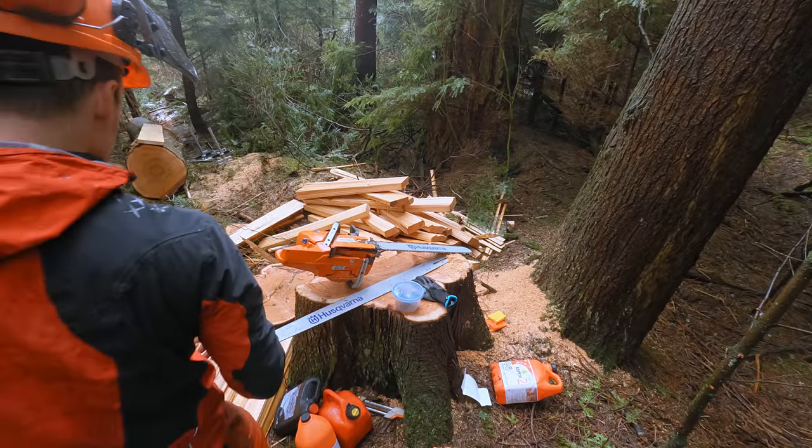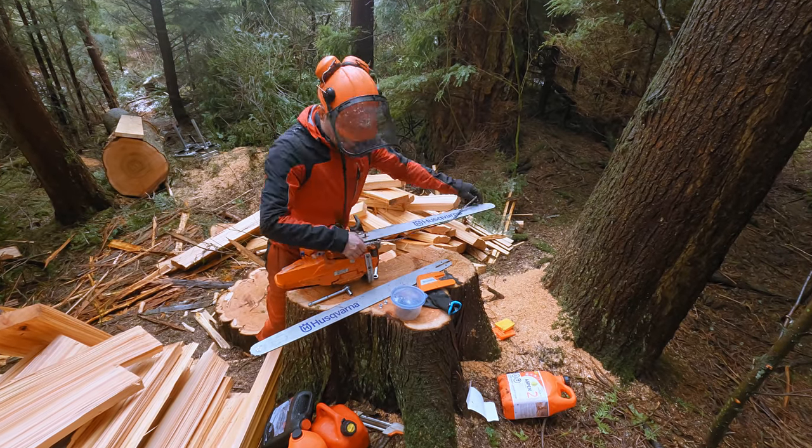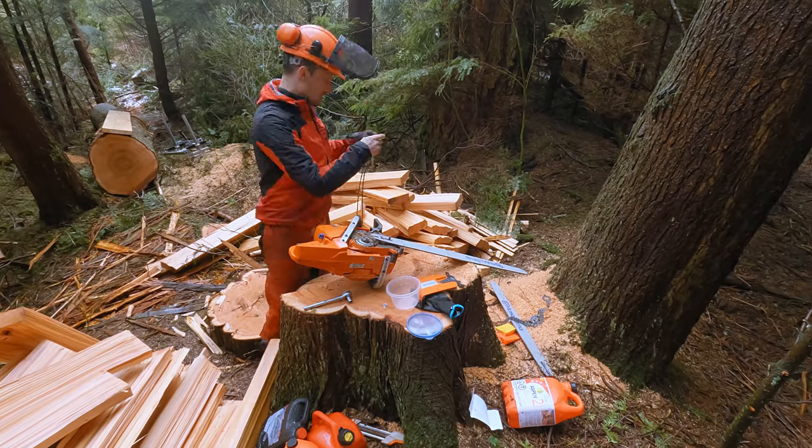The next day, I returned, still armed with Bobby's saw. It was time to swap out that measly 28-inch bar for a 36er.